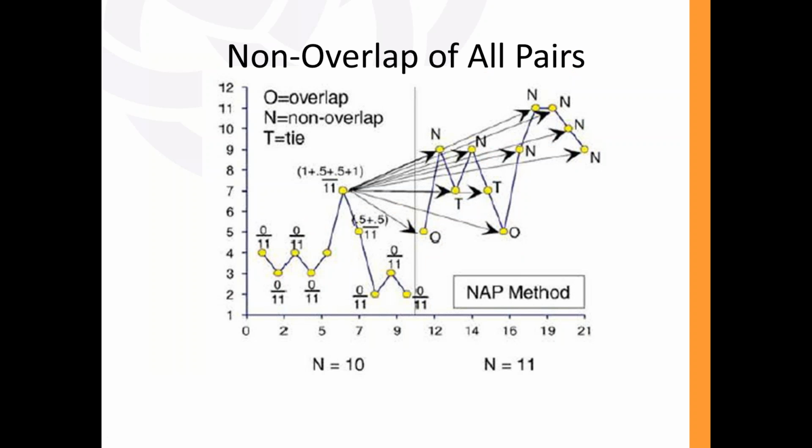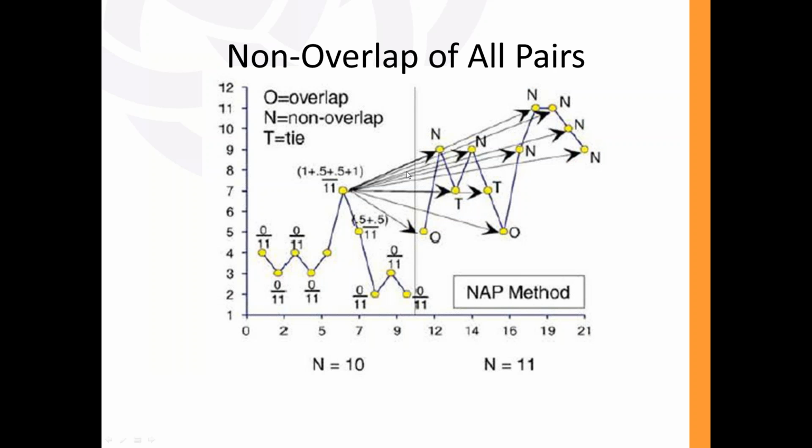We'll look at it later, but put that in the back of your mind: we're going to be counting the number of overlaps for each baseline data point compared to each intervention data point going across. So here, we're saying, okay, for every data point in the intervention phase that exceeds this one, we call that a non-overlap, right? So you see that all the arrows going up are labeled N, because they're non-overlap. And keep in mind, in this example, we're looking for non-overlap in the sense that we're looking for increases in a behavior. A lot of the time what you're looking for is decreases in behavior, in which case non-overlap would be ones that are lower. Does that make sense? Yes. Okay. So here, anything that's above this value of 7 is a non-overlap. And for each non-overlap, you add 1.